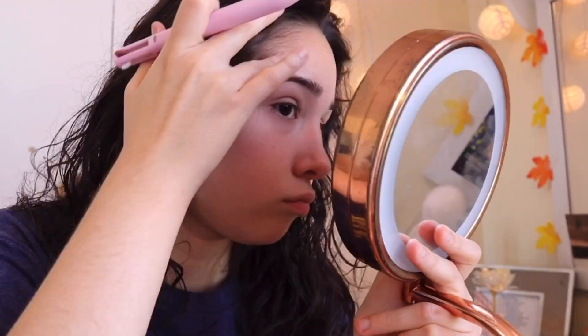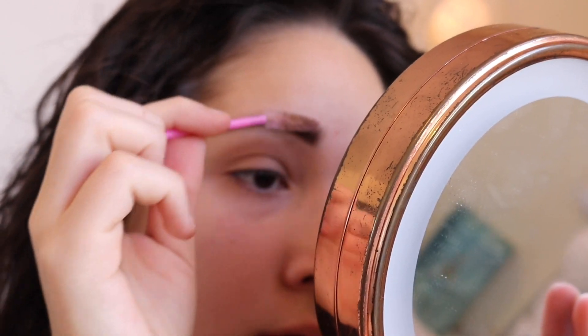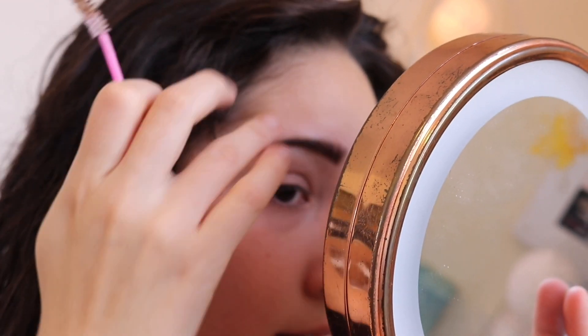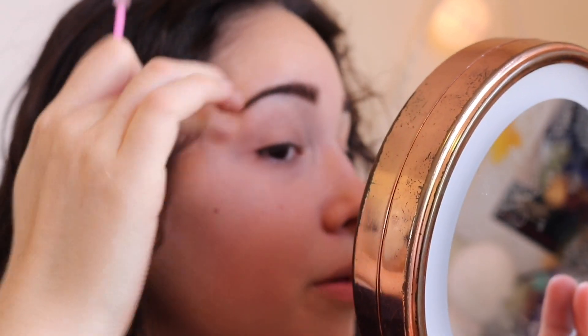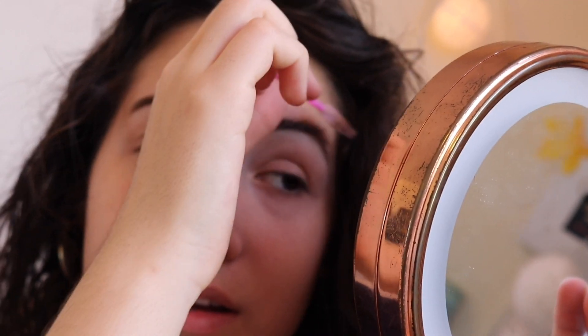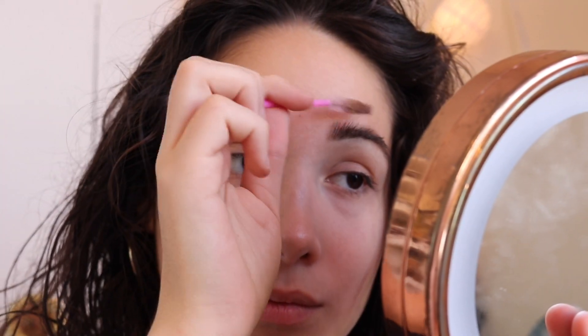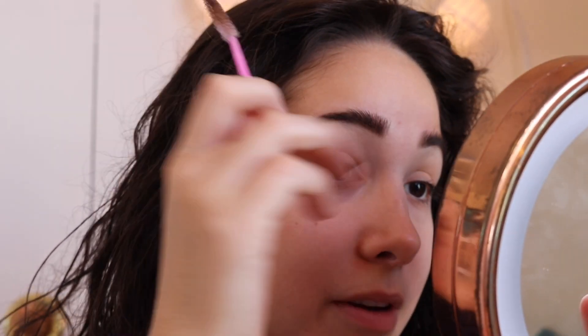You literally just twist it and more product from that section comes out. I'm just going to grab this pen and do eyebrows — I usually use powder but we're gonna give it a go. I just put hairspray on, so I'm going to brush the eyebrows up. The pen is okay, honestly not my favorite. My favorite eyebrow pen is just the MAC eyebrow pencil. This one's kind of messy — I feel like the stick is a little too thick to be an ideal eyebrow pencil.